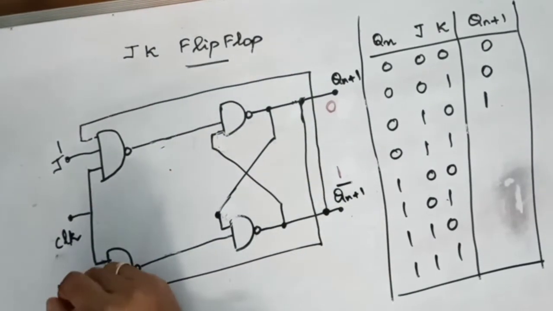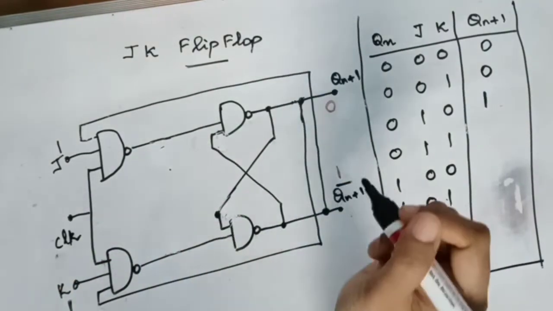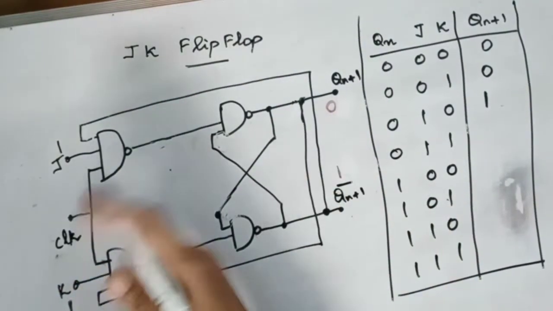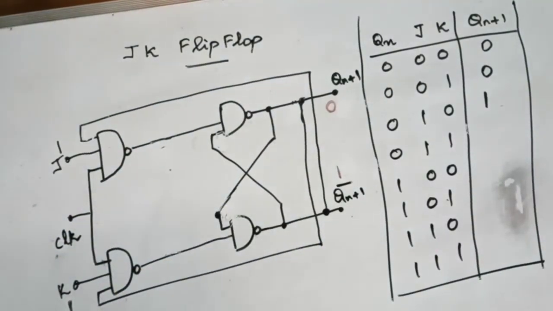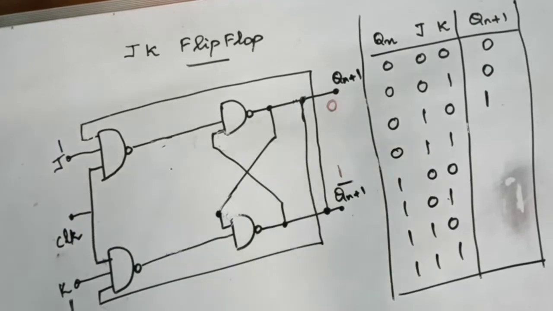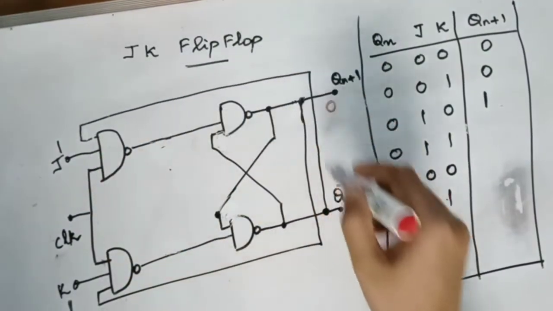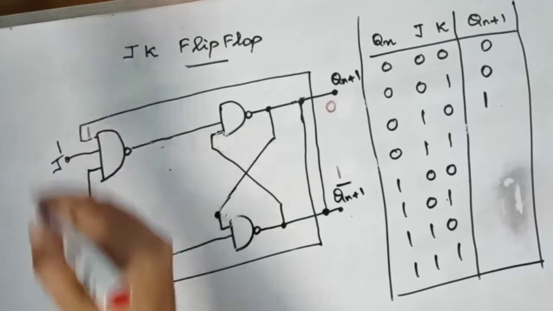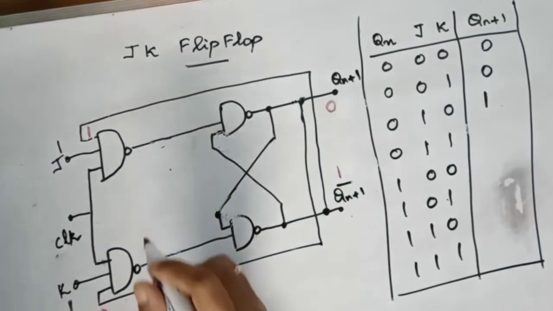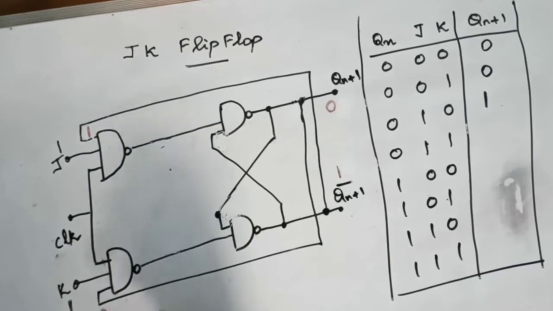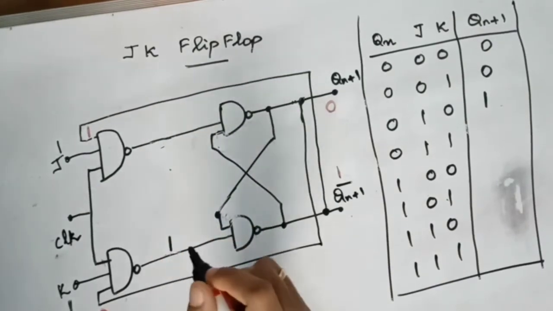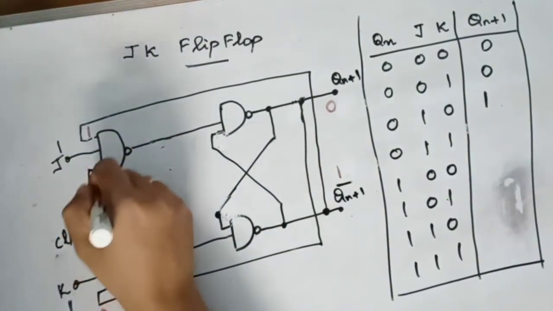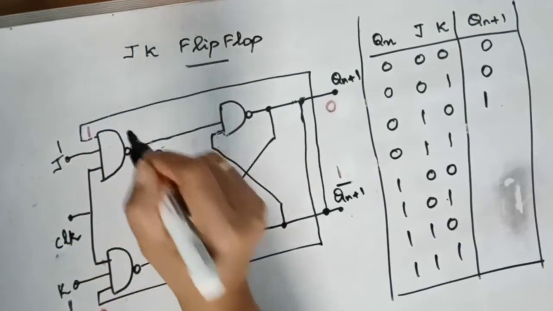And input is J1, K1. So since it's 1 all over, you need to know whether the third input is 0 or 1 in order to predict the output of the first two NAND gates. So here it is a 1 and here it is a 0. So that whichever NAND gates has a 0 as the input, you'll say that this is 1. Okay, and this is all 1, so 0.